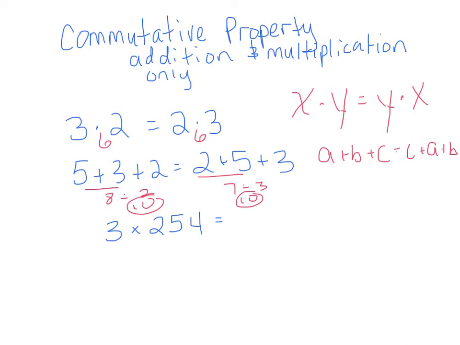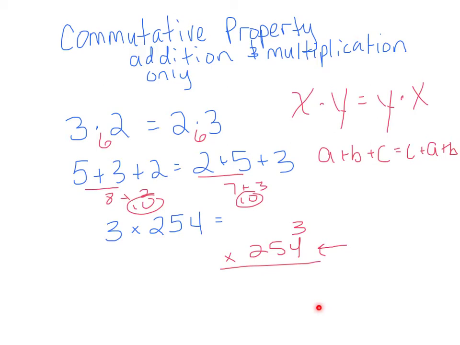Probably the biggest place I use this is when I get something like this, 3 times 254. I look at the digits in here, and you don't need to copy this part down, just watch. If I went in the order that it's given, I would do 3 times 254. And I don't want to do that because when you multiply, you have to have a row for each of the digits that are down here. So I'd have to have a row, 1, 2, 3 rows down here. And I don't want to do that.